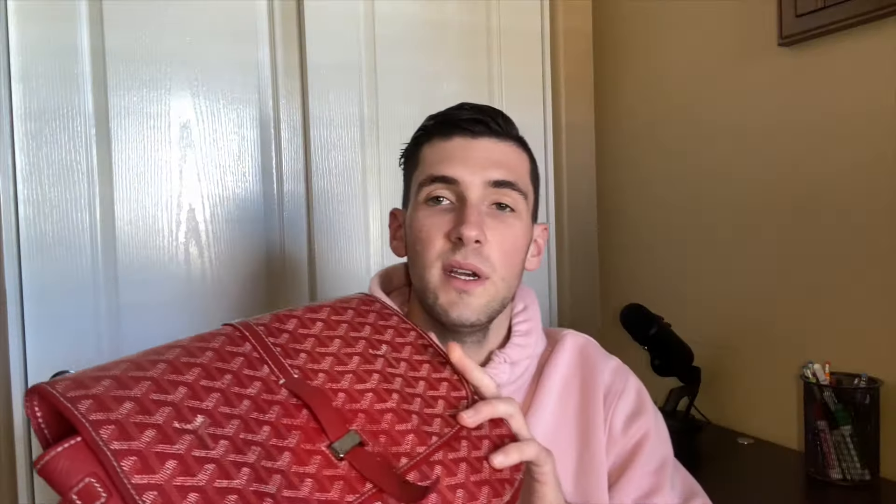There's one slit pocket inside that's big enough for a notebook, wallet, or cash. Then there are two smaller pockets — one for your phone, one for your wallet, or one for papers if you're using it for work. The bigger main compartment could hold some clothes. So in total there are three slip pockets on the inside and one slip pocket on the outside. The closure is a pull-through front flap — you line it up, slide it through the hardware, and it closes up pretty securely. It won't come undone accidentally but is easy to open when needed.